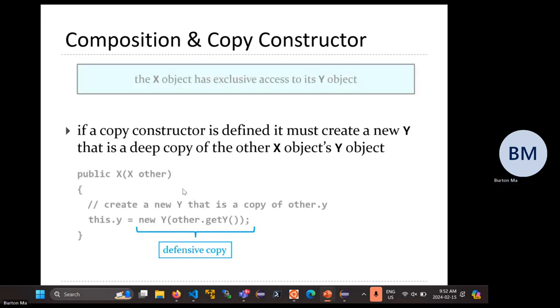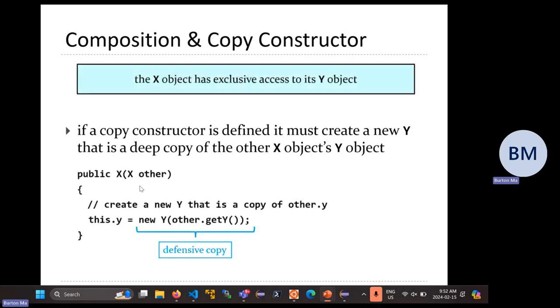The copy constructor is another place where you can leak a reference to an internal object. If you have a copy constructor, before you assign a value to this.y, you need to make a copy and assign the copy to this.y.